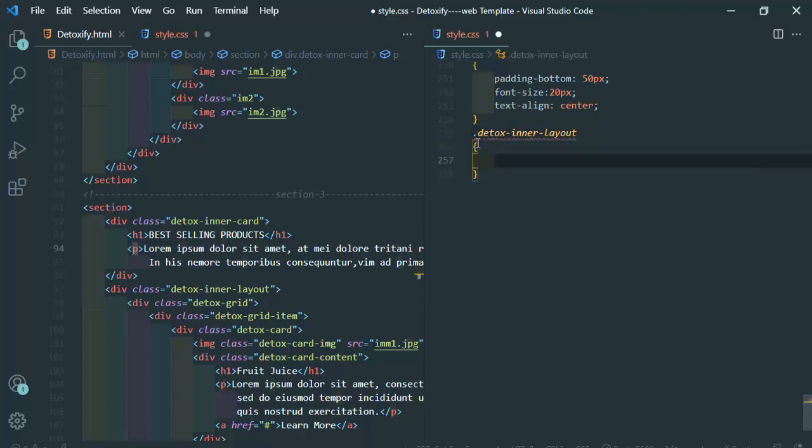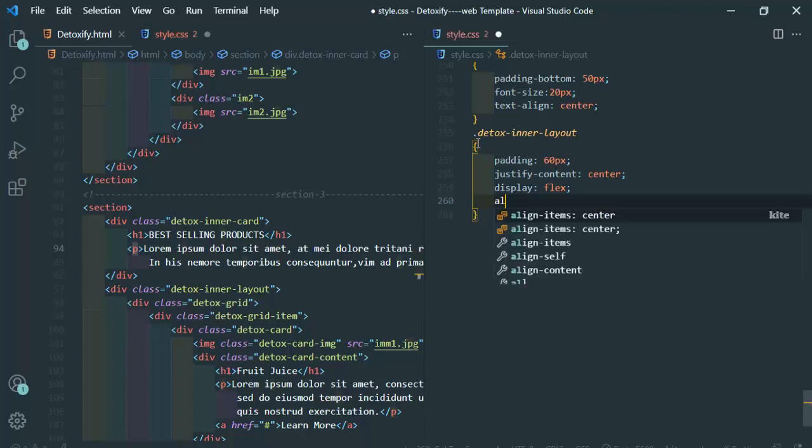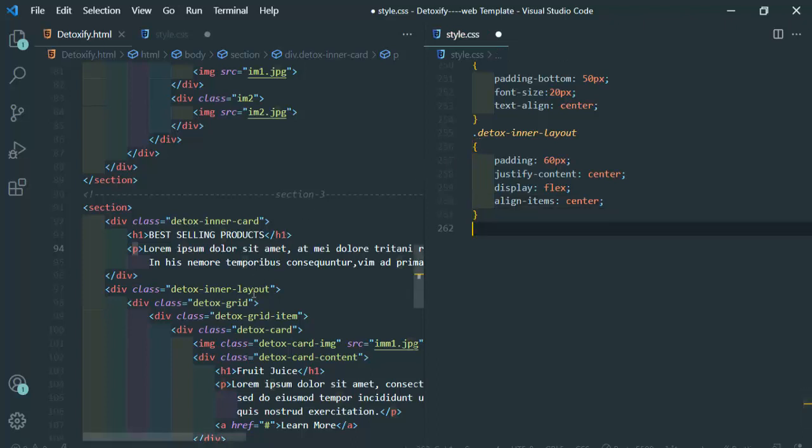Okay, so adding property is in 16 pixel from all the sides. Justify content should be center. Okay, display as in flex property and align item as in center. Okay, next we have the class that is in detox grade.